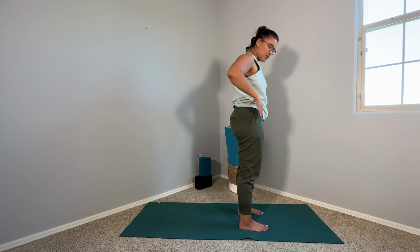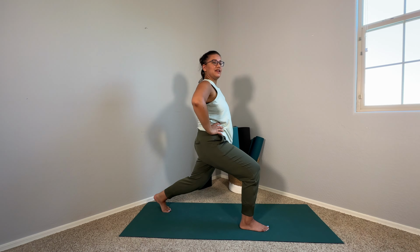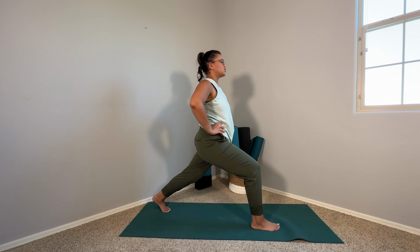Perfect. Hands on the waist, drop your weight into your right leg and then step your left foot back. We're gonna come into a long lunge here. You can bend into that back knee quite a lot. And then your front leg, we're just looking to stack the knee over that ankle. This doesn't have to be the longest lunge you've ever taken in your life. We're not trying to get super low to the ground.